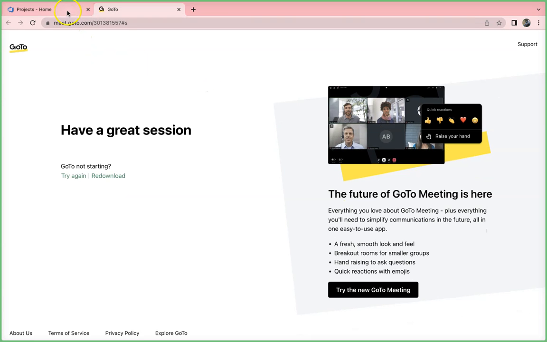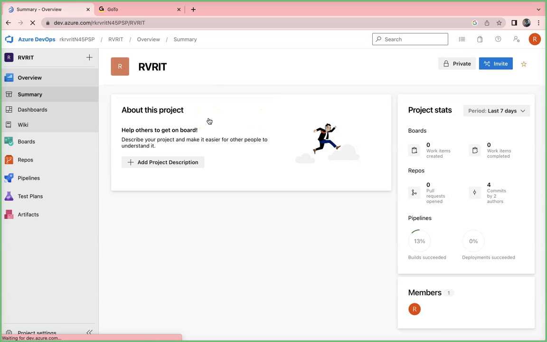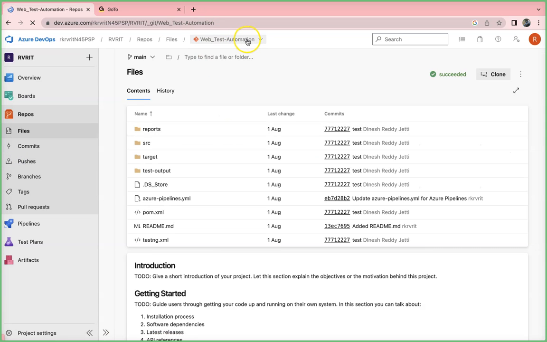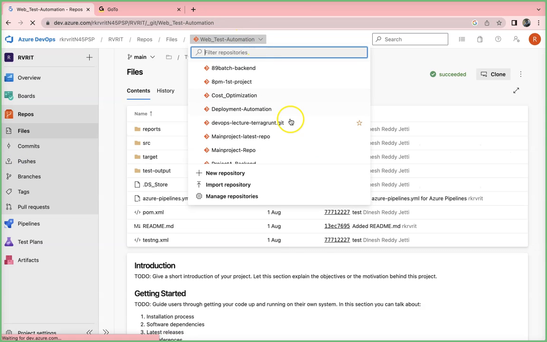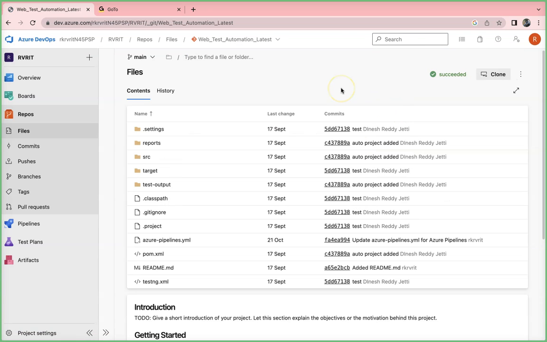Okay, so the first and foremost thing, I'm just going to the Azure DevOps screen. I just go to the repos. There you can see a repo which is web test automation or anything. You can go there. I'm just opening the latest one. I already explained this pipeline YAML in our first class in the automation. You can refer to that one. But I have not shown the CI/CD for you. But I have explained the YAML, how exactly that particular YAML executes.